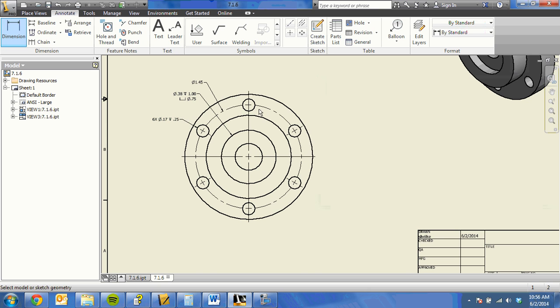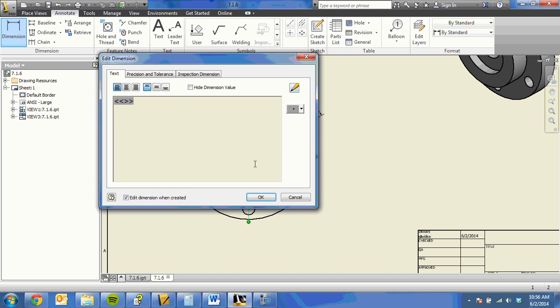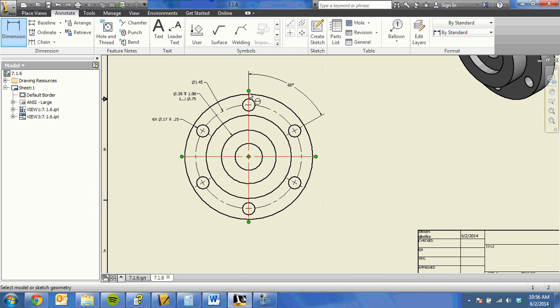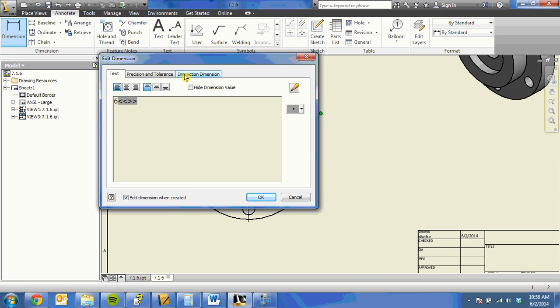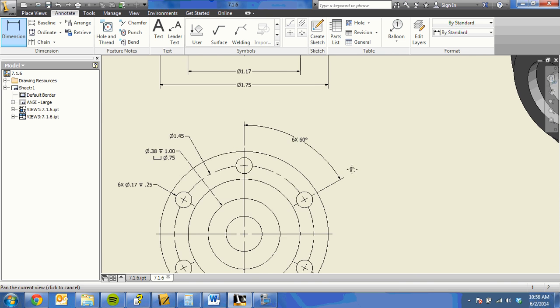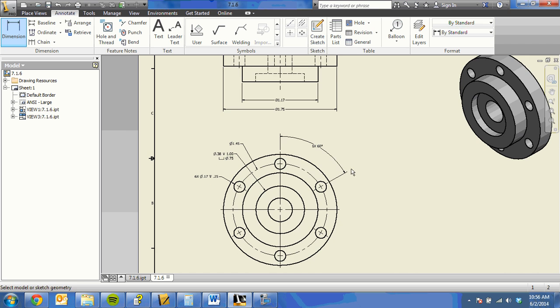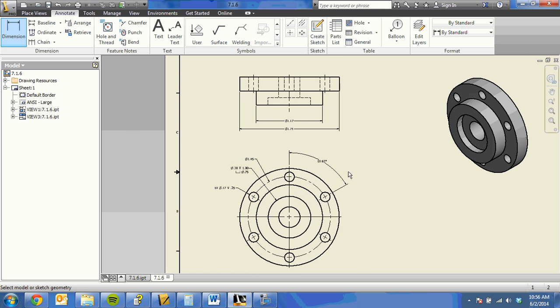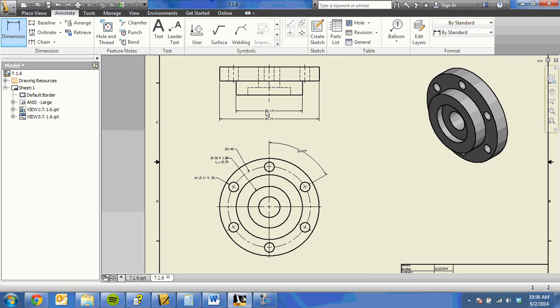The only other dimensioning that I have to do in this case is to select 2 of my center lines. So you notice I selected this one and this one to get an angle. In addition, I'm going to put 6x because all 6 of them are 60 degrees away from each other. This is how you would dimension this type of shape. Good luck. See you on the next one.